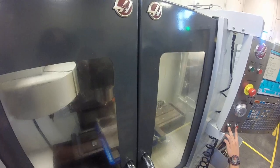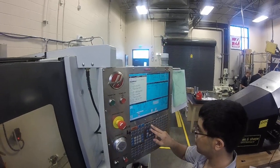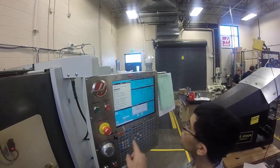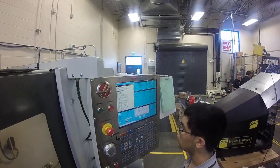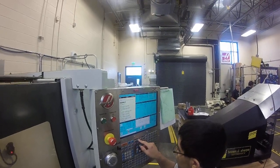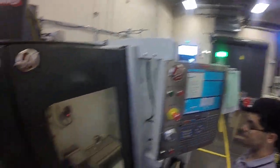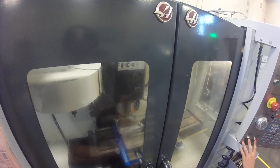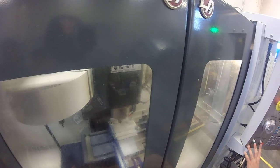Hit feed hold for a minute. Press the red button. Let's set up this page so we get the right positions — hit the position page. It's got four different displays. That's distance to go, that's where it's going. That's our coordinates for the part — we're at three inches above it right now. That looks like three inches or so. We should be one inch above the part now — everything looks like it was yesterday. Turn the cooler back on. Cool looks good — now let's take the single block off. Your cycle starts.